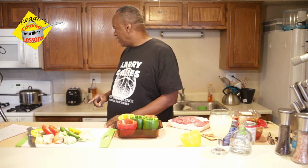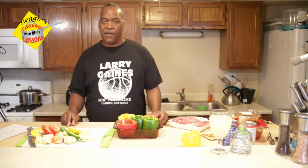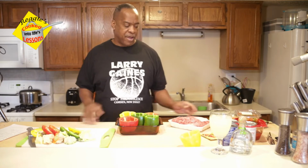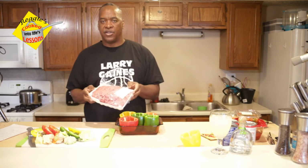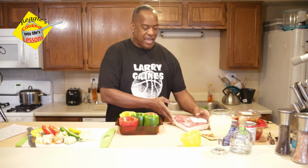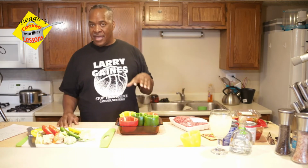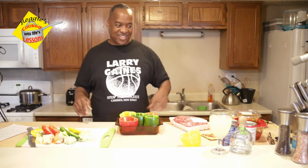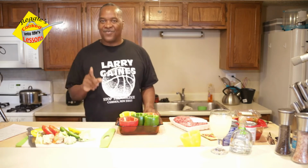So let's move over this way and stick these bell peppers into the oven, and then we'll get to the stove with the ground beef so we can start sizzling this up and dropping in the onions and the beans and the corn, the taco seasoning, the salsa. We're gonna make these taco stuffed peppers.